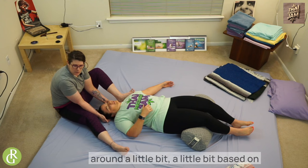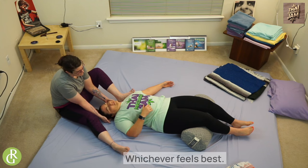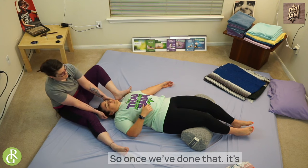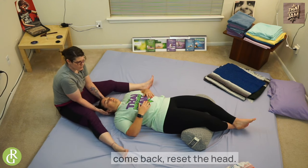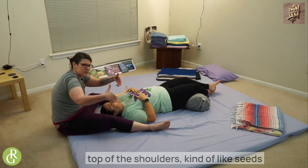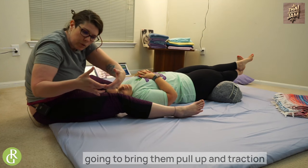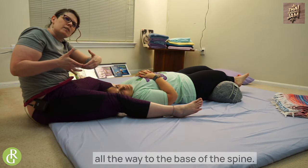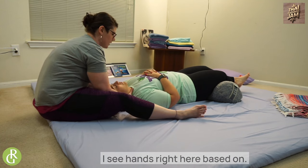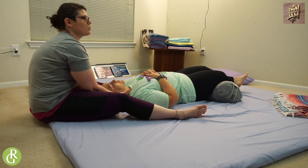We're going to get a nice stretch from all the way from the shoulder to the base of the skull. If you want, you can move your fingers around a little bit and do a little base of the skull massage — that feels nice — or you can just hold it, whichever feels best. Once we've done that I like to come back and reset the head. I like to take my hands and come right at the top of the shoulders — kind of like C shapes — and bring and pull up, tractioning all the way to the base of the spine. Hook in and then just traction — gently grab and pull.